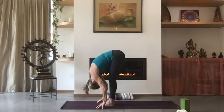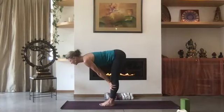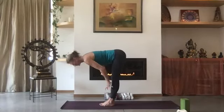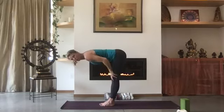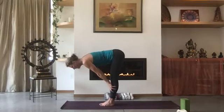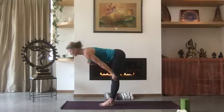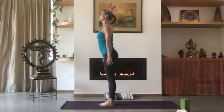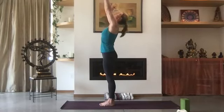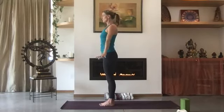Look towards your navel. And on the inhale, gently rest your hands on your shins. Lift the chest. So the quads are going to be super strong here and engaged. Weight is in the center of your feet. And then on your exhale, fold forward. And inhale, press through the legs and reach through the chest. Come all the way back up, reaching the arms overhead. And in your exhale, arms come down by your sides.